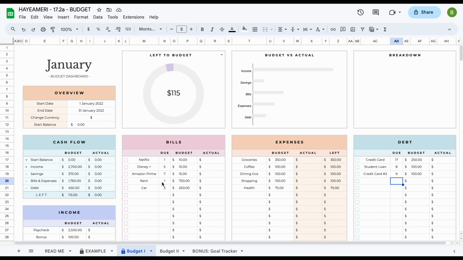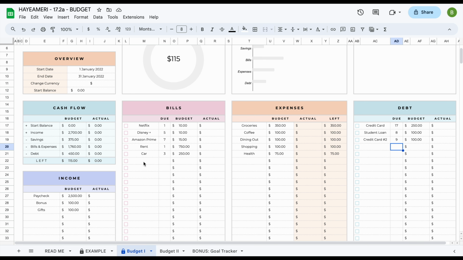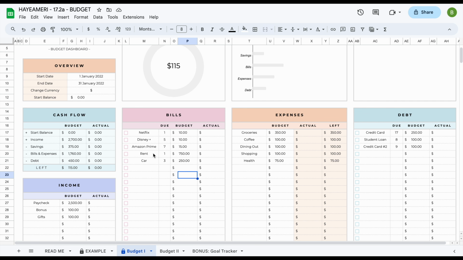Now, once you've entered these due dates, you might realize that you've not entered them in chronological order and you would like to see them in chronological order. You can actually very easily sort these, even if you've entered all 40 of them. To do this, all you have to do is click on the top bill, the most top bill that you have, hold shift on your keyboard, and then select the most bottom amount that you've entered here. For us, that would be car $250. This will select this area.